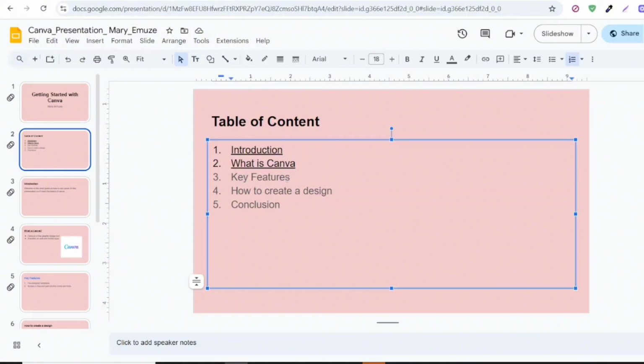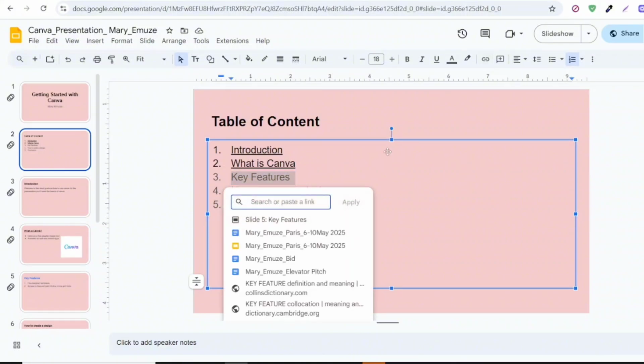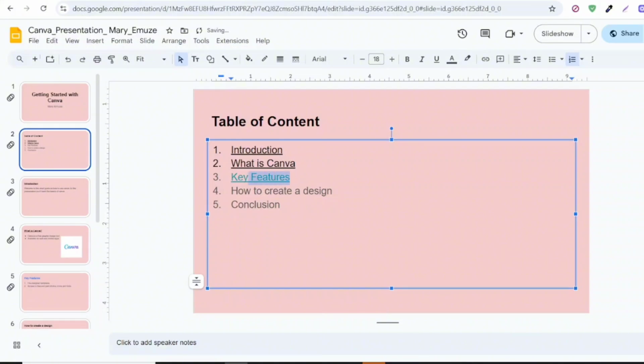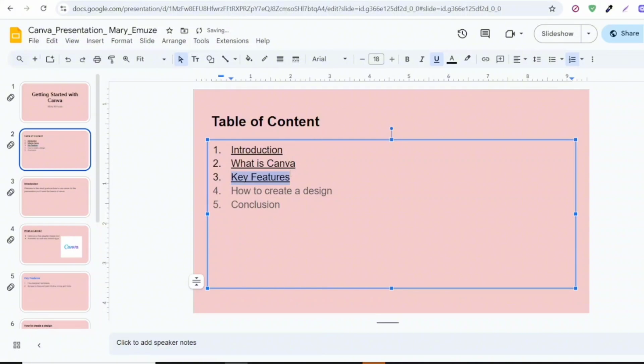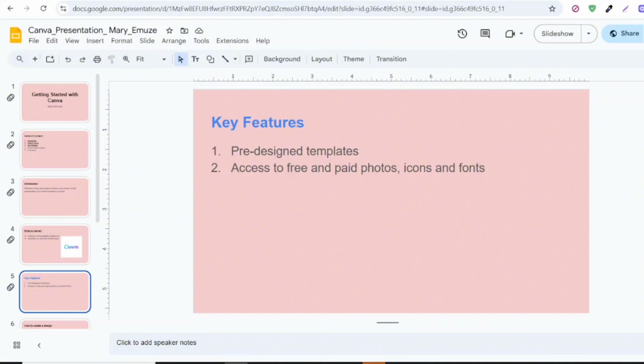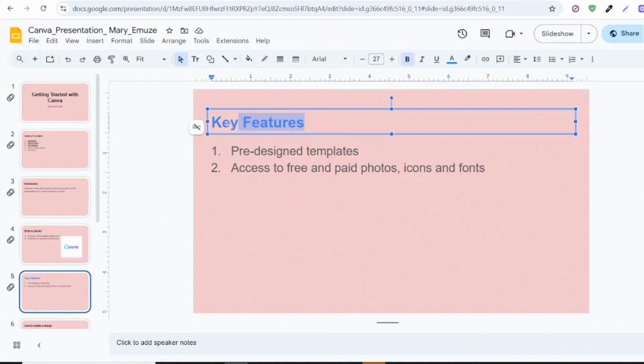And then I'll repeat the same thing here. Change the color. So guys, it's super easy. So you want to do that. And then click on it to take me to slide 5. And then I'll do the same thing here.